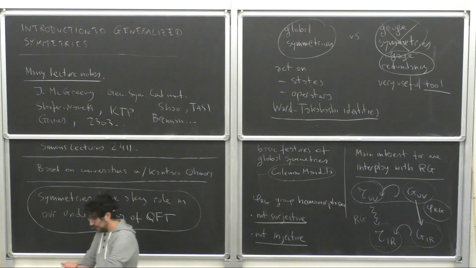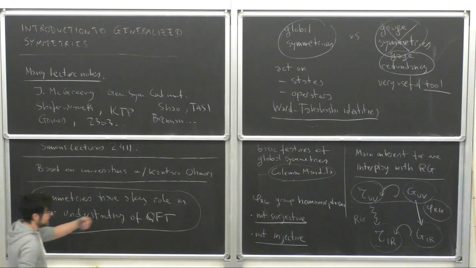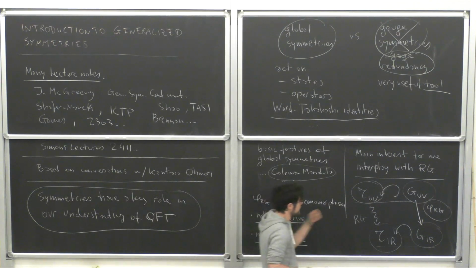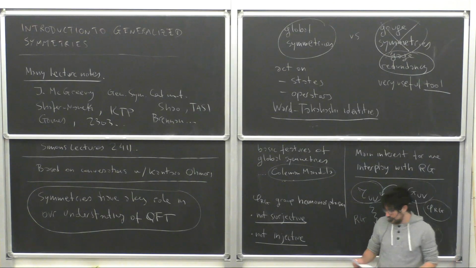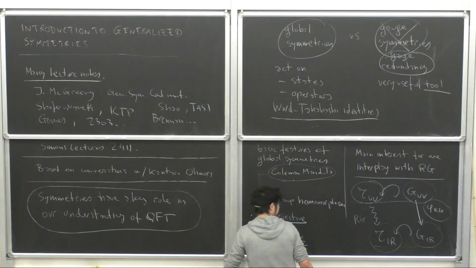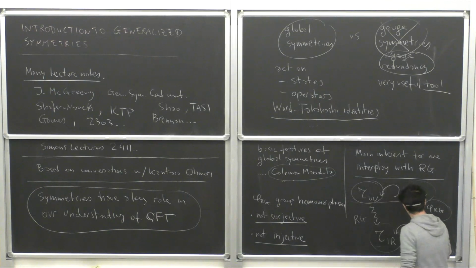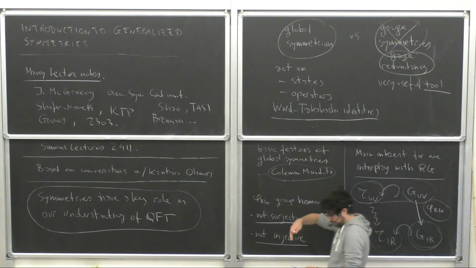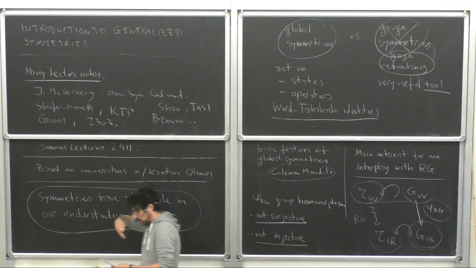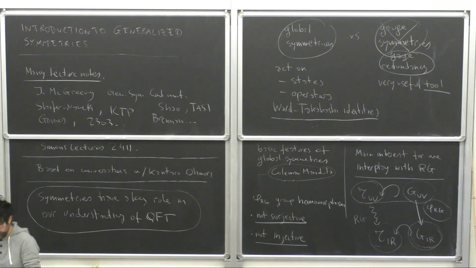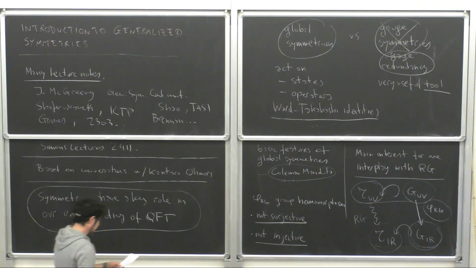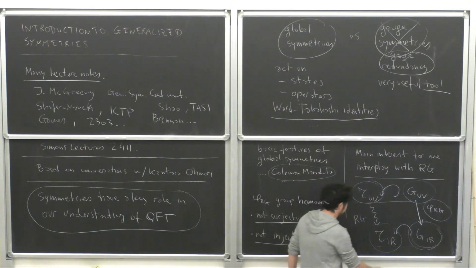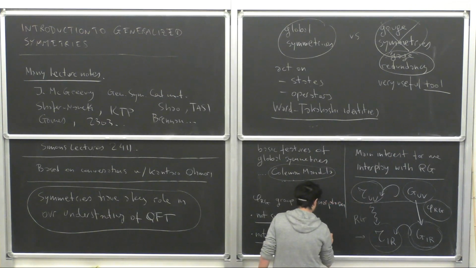What does it mean that it is not injective? Injective means that it doesn't have a kernel. The idea is that in the infrared, along the RG flow, it can happen that you start dropping higher order interaction terms. There are some couplings that along the RG flow flow to zero. And so what happens is that in the infrared, this theory can have emergent symmetry.